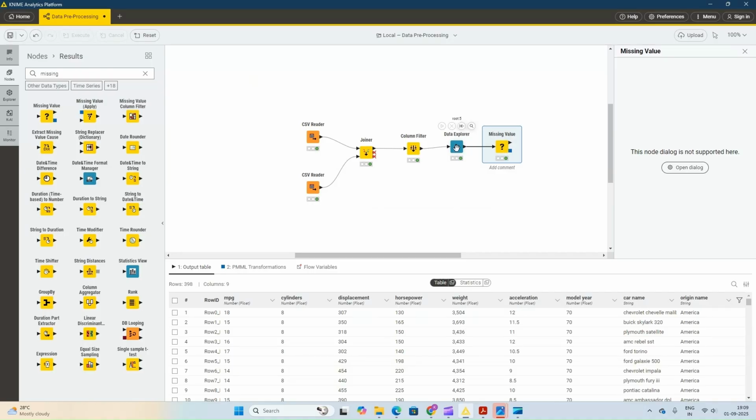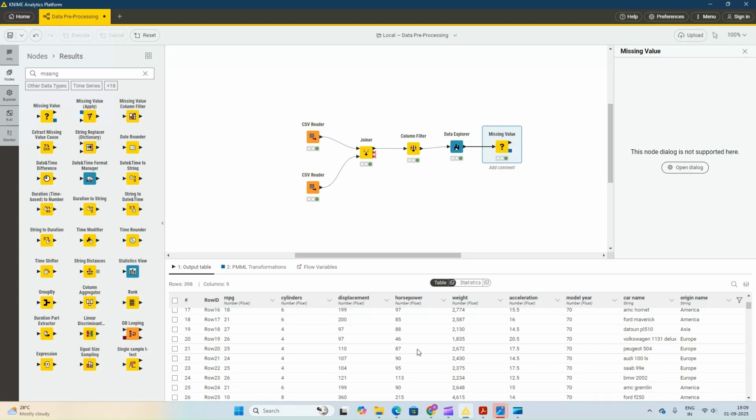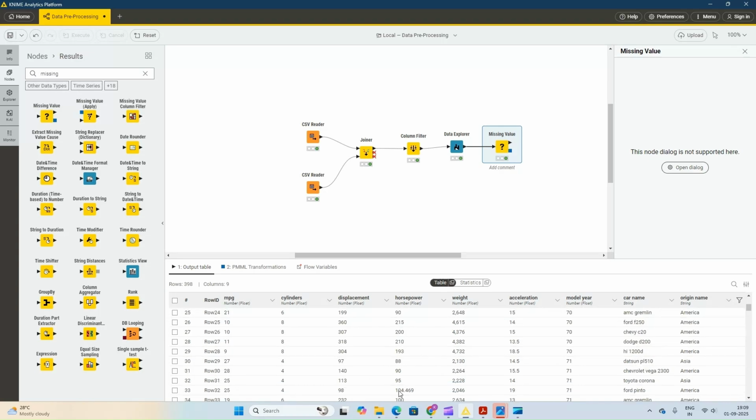If you see the data here, the horsepower has some missing values, right? You see this 33 as a missing value. Now after the missing value treatment has been done, let us see what it is showing. You see the 33 row which had a missing value is updated with the mean.